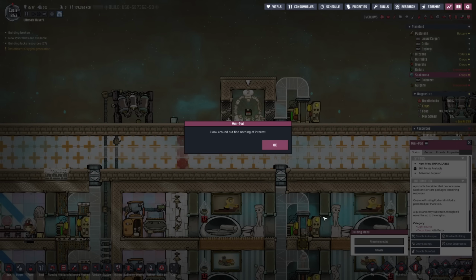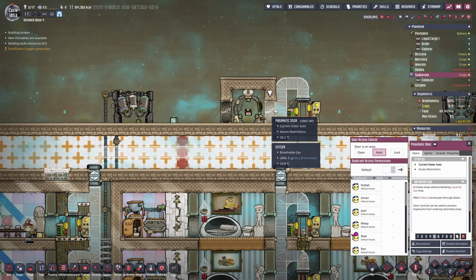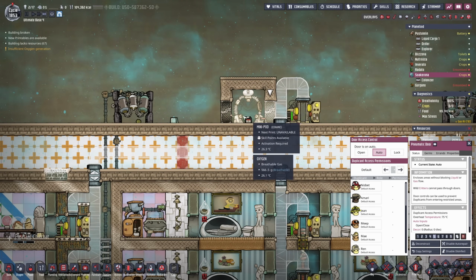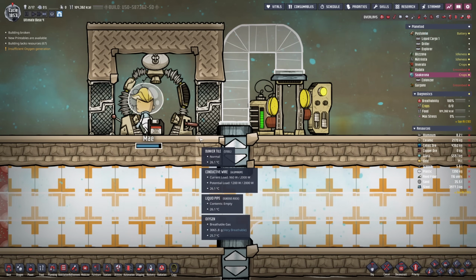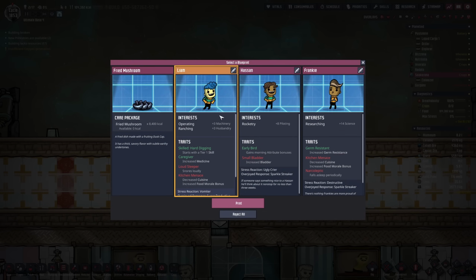Wait, I totally forgot to inspect it, and we have to activate it as well. So maybe right now I'm gonna allow the duplicants to get in there. And there we go. May is activating it. Wonderful. We can now print our first hotel guest.